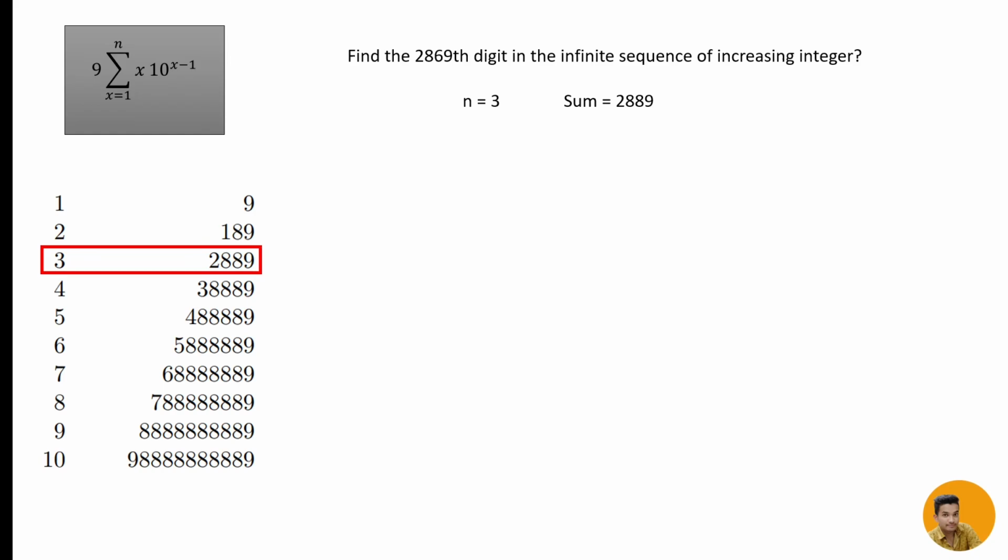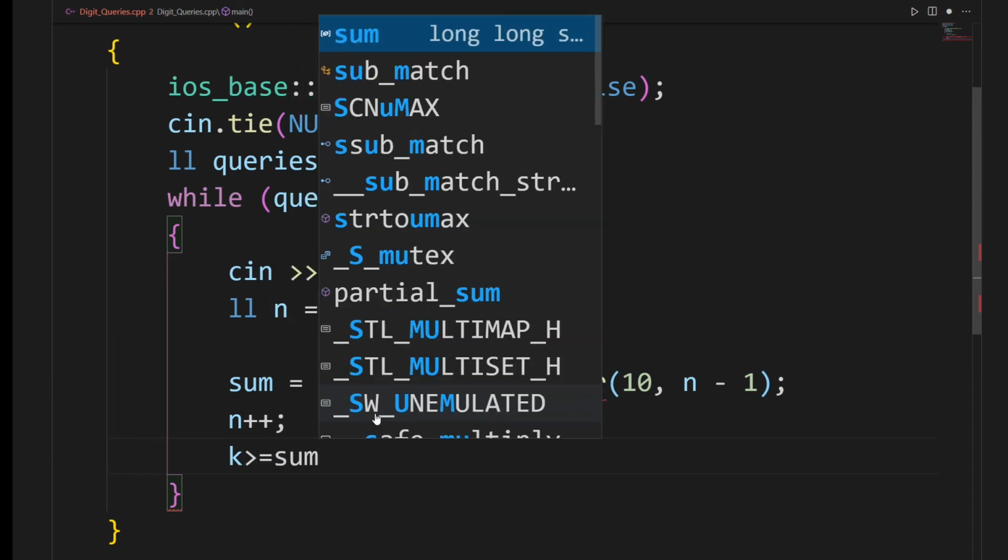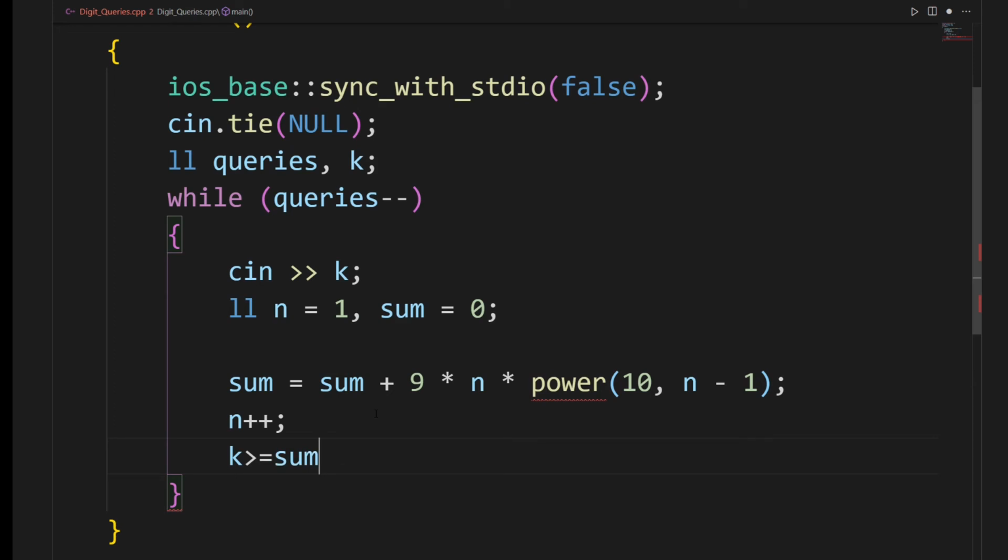That means the condition would go like this, that we need to keep on going until this k is bigger than sum. In the first case, let's take the example of 2869. This is the k.